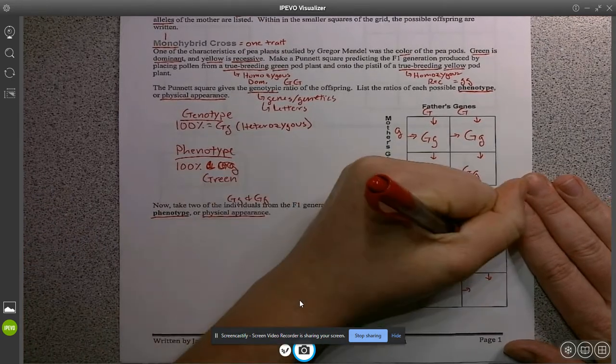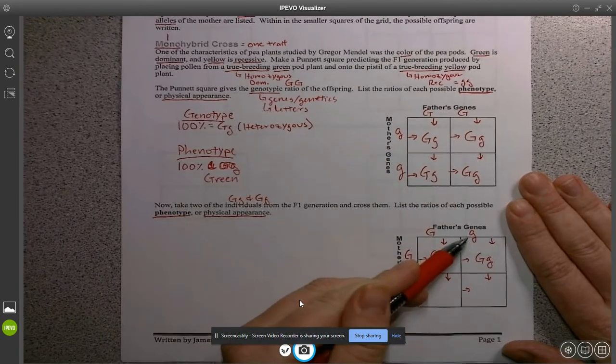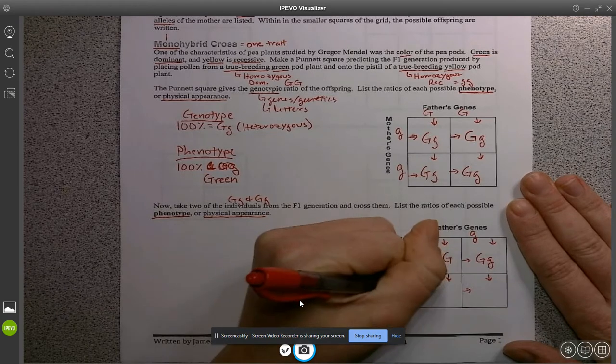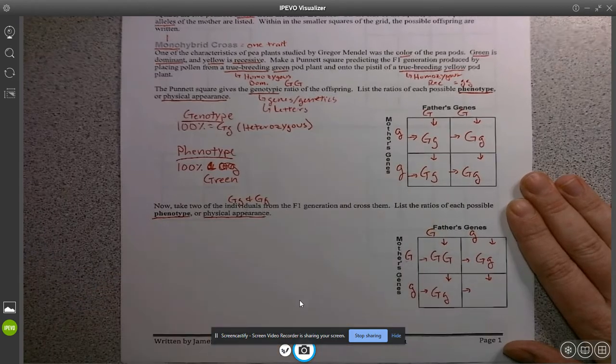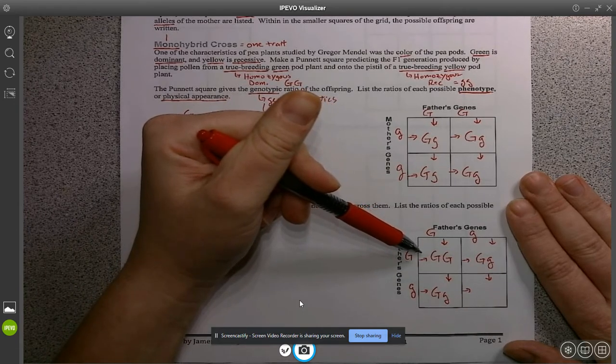This capital G is going to get dragged over here, so I have a capital G and a recessive allele because of this little baby up here. And then I have a capital G and a little g over here. So I have another heterozygous. So far I have a homozygous dominant, big G, big G.